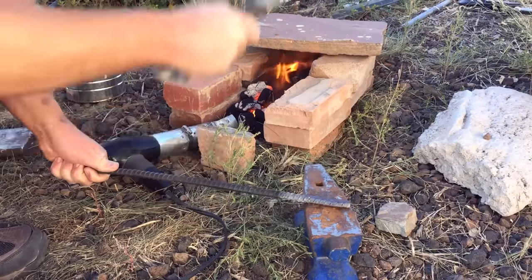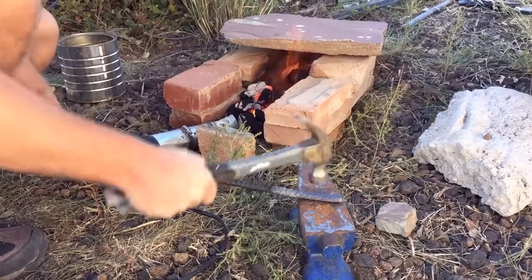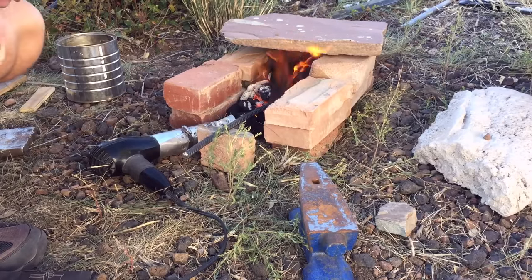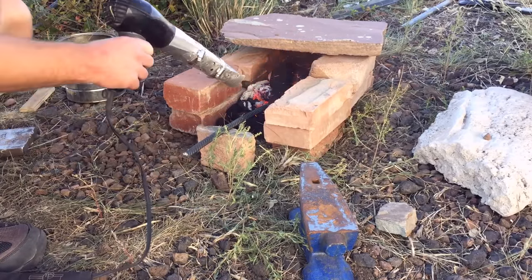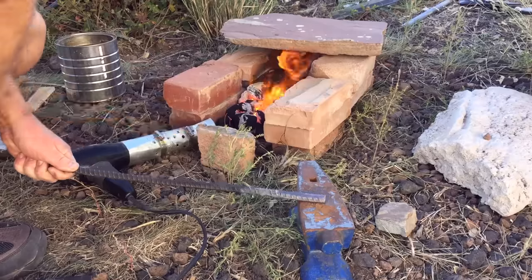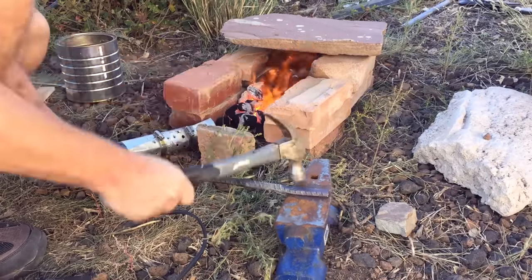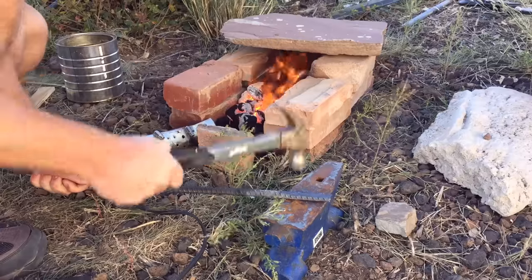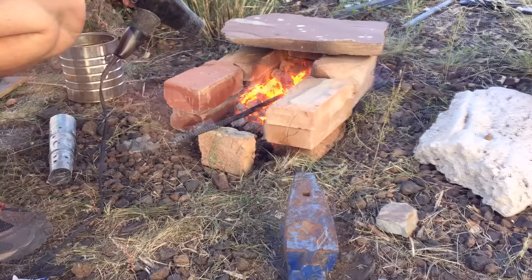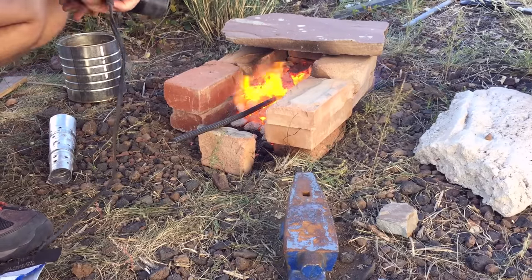When it comes to actually forging the knife, patience is key, especially when you're starting out. Don't be taking big wild swings — take forceful, purposeful, well-aimed swings. Just accept that the process is going to take a little time. You'll know that you've lost the heat when the metal is no longer glowing. It's not really a good idea to keep trying to work the steel after it's cooled that far. Just put it back in the fire, heat it up until it glows again, and get back to work with the hammer.